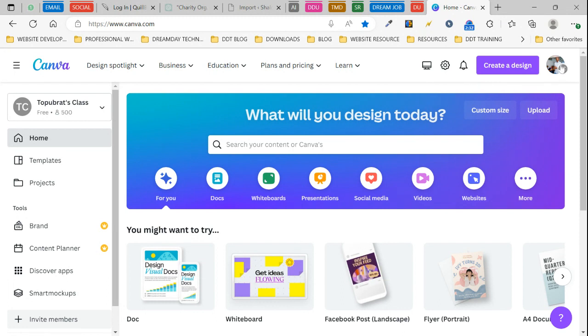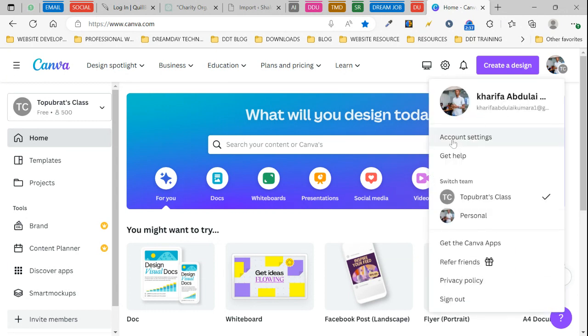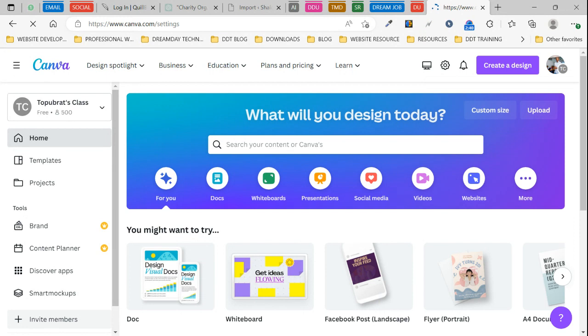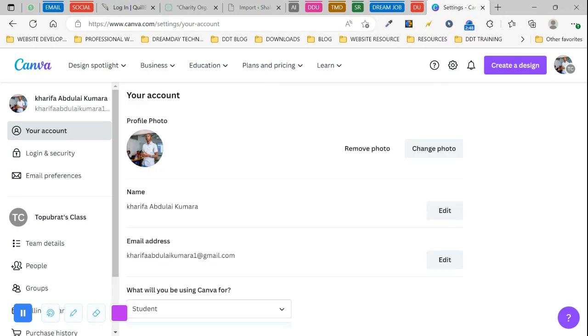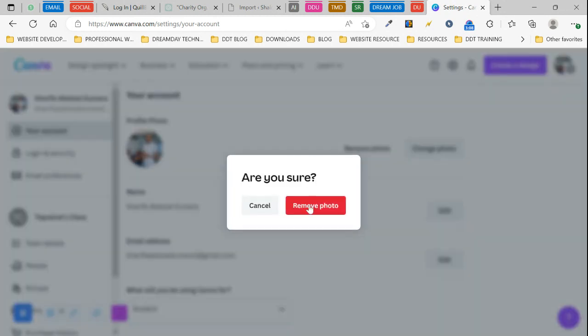So on the account, you go to your name and click on account settings. If you are a phone user, if you're using Canva on your phone, when you go to your name under account settings, you will see here, I have already uploaded a picture, but let me remove this picture.